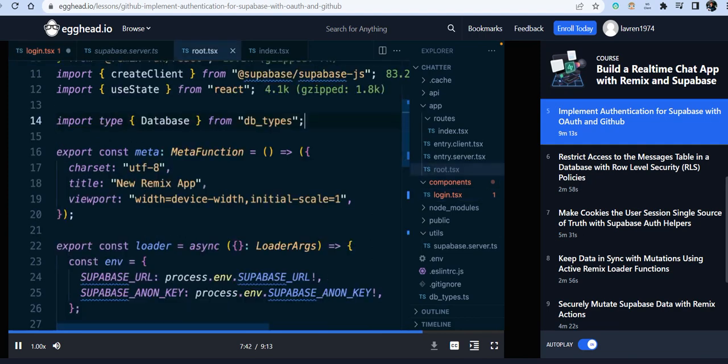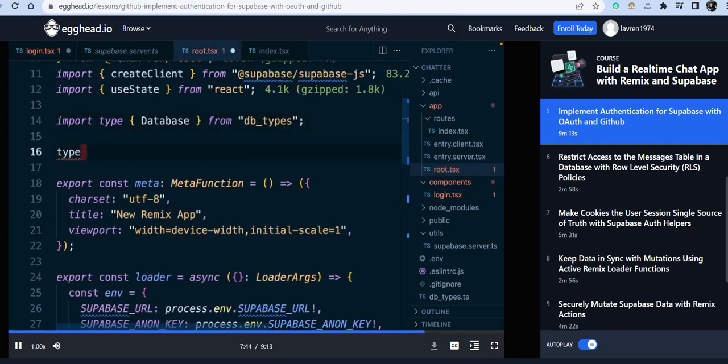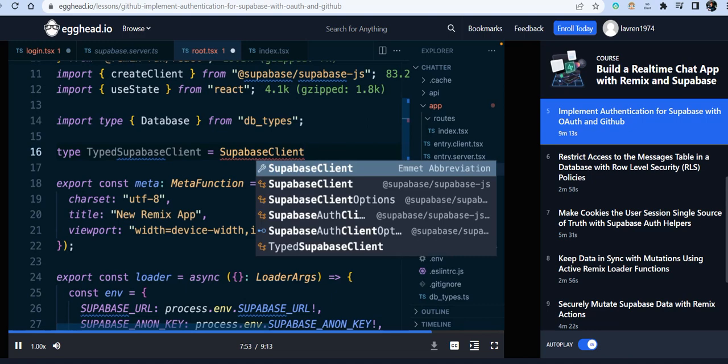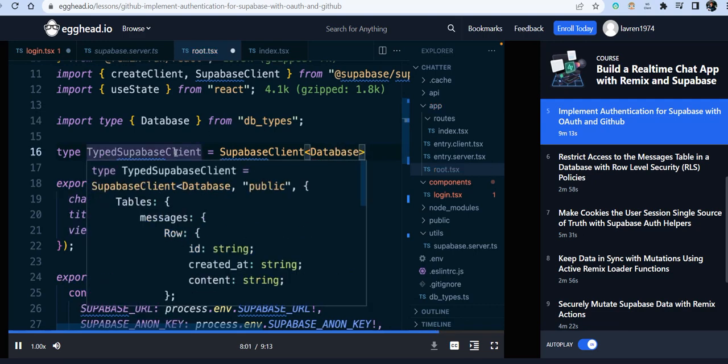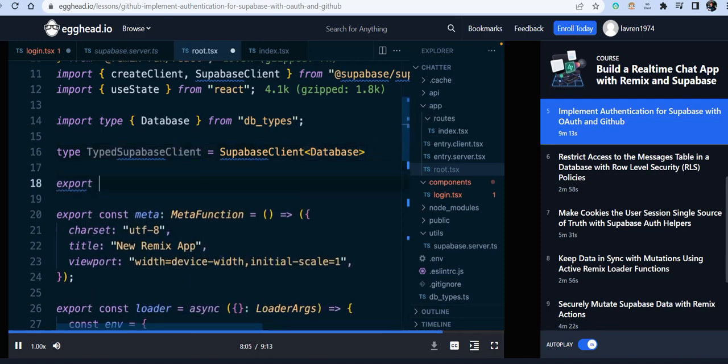So we can declare that up in our root.tsx file. We can create a new type for a TypedSupabaseClient, which can be equal to a SupabaseClient, which is a type that comes in from @supabase/supabase-js. And then we just need to pass along those database types. And we now have our own custom type for a typed Supabase client. So we can then export a new type for SupabaseOutletContext.